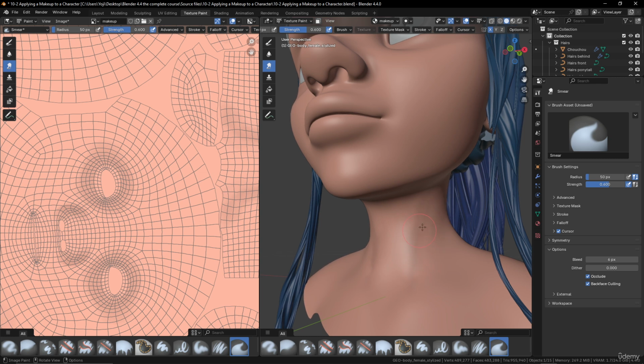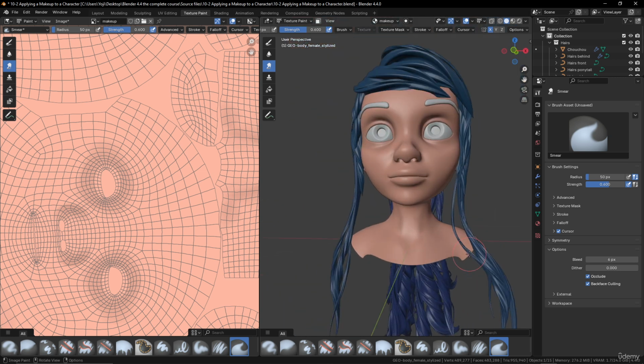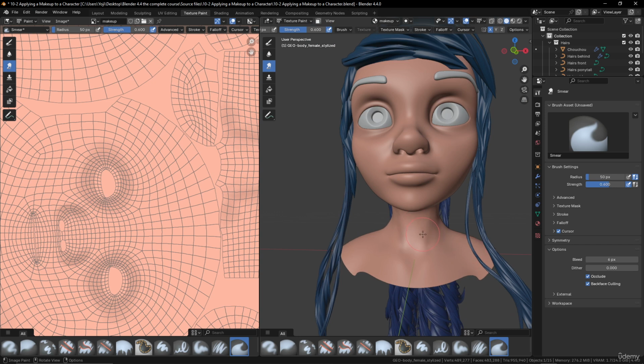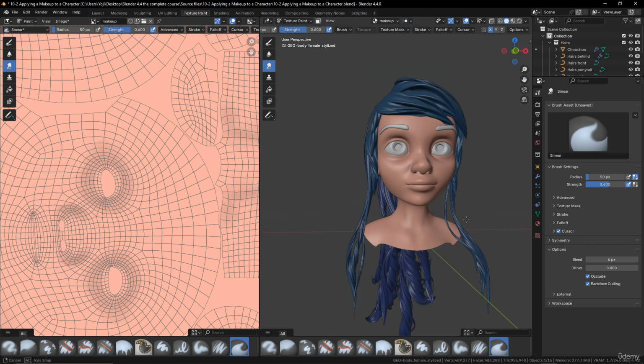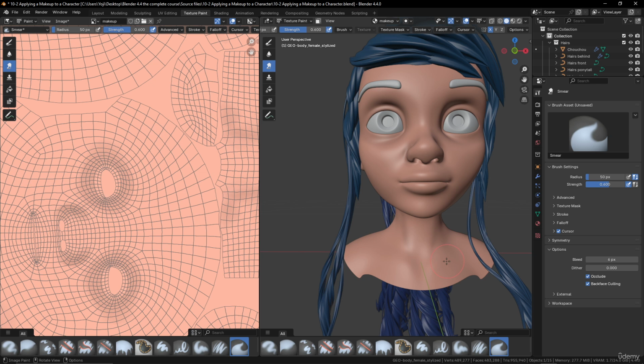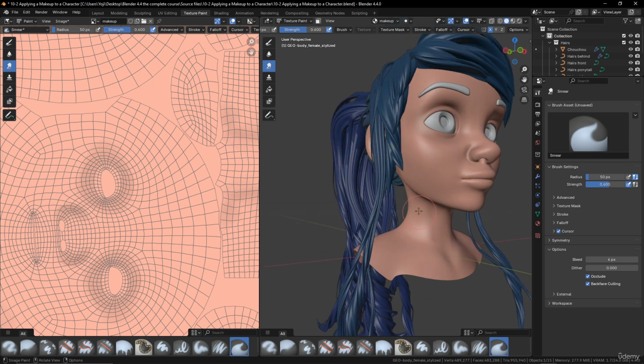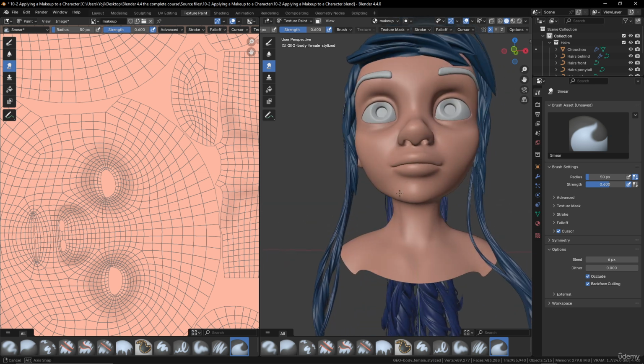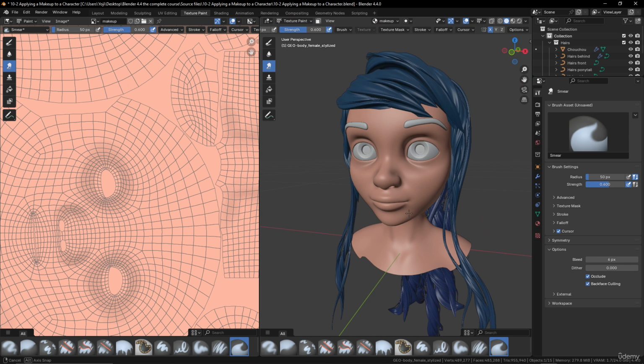You can, like this, make it more natural. Okay, good. So now that we have this, maybe I will just add a little like that there. Okay.